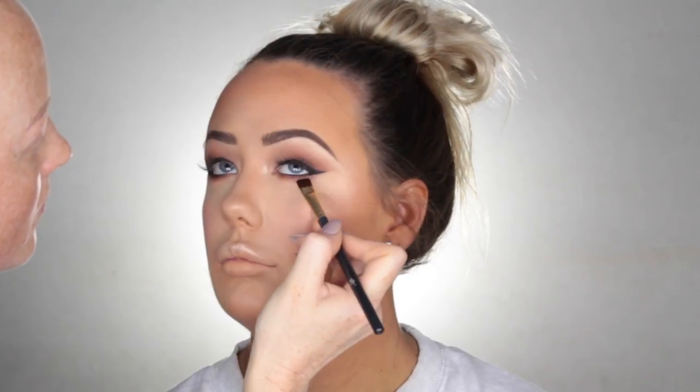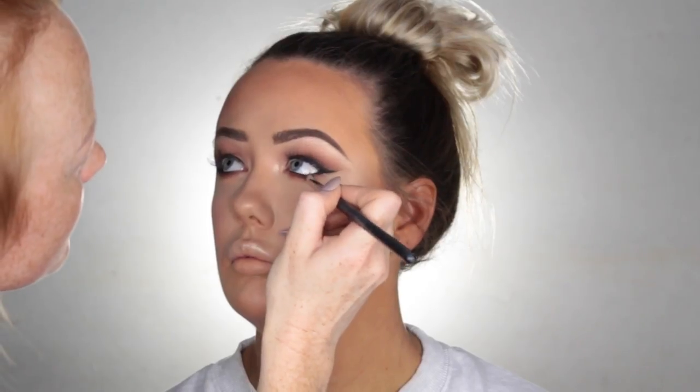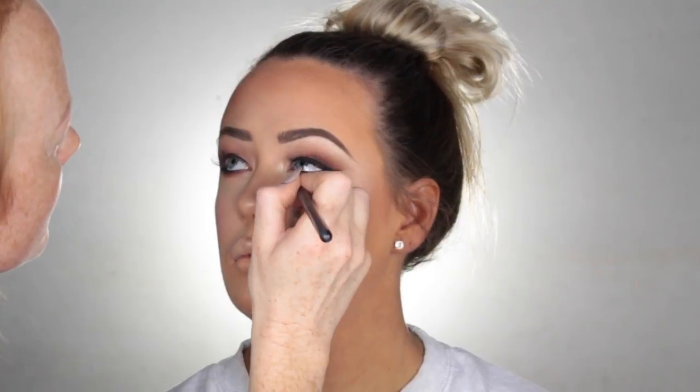Then to darken up this look, I'm going to use Corrupt by Makeup Geek and just smudge that in to the lower lash line. Then just using the same pencil brush with no extra product on it, I'm just going to go in and blend those two colors out so there's no harsh lines.